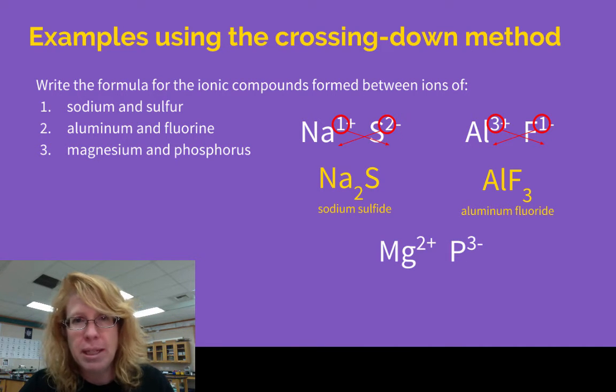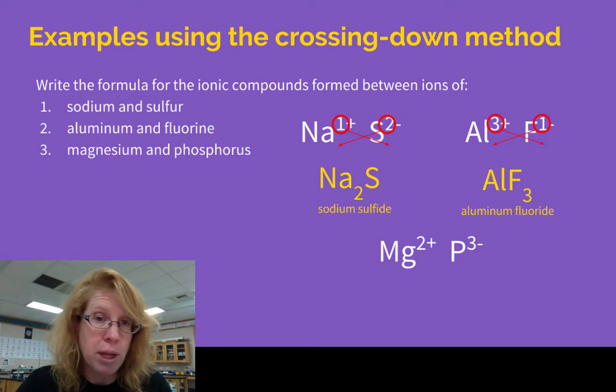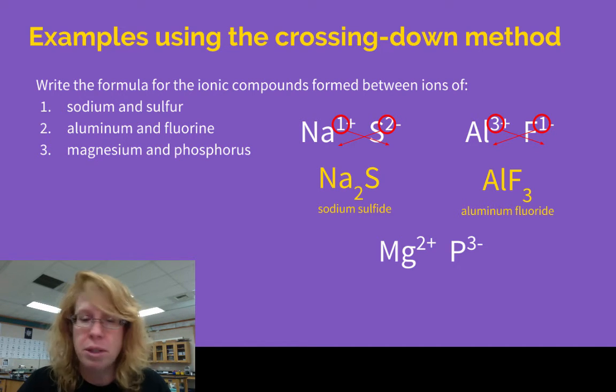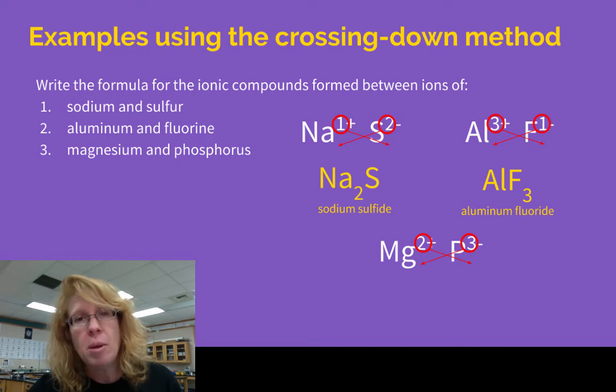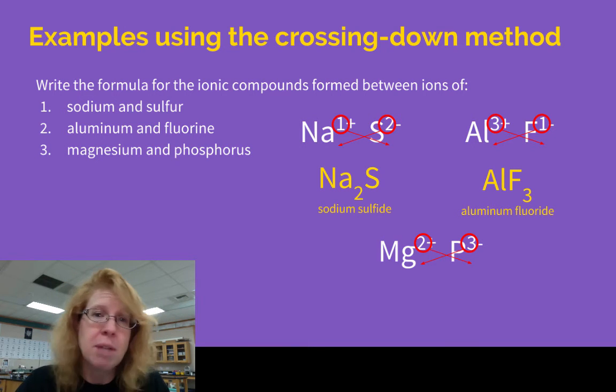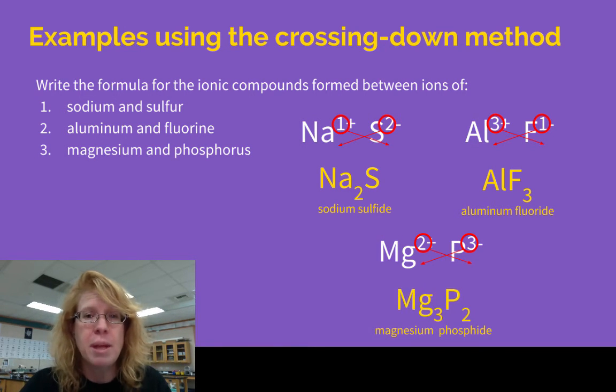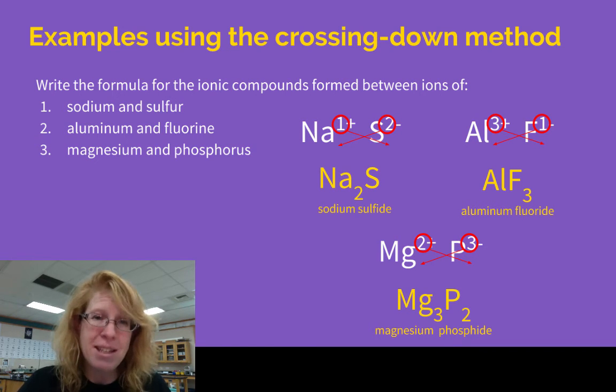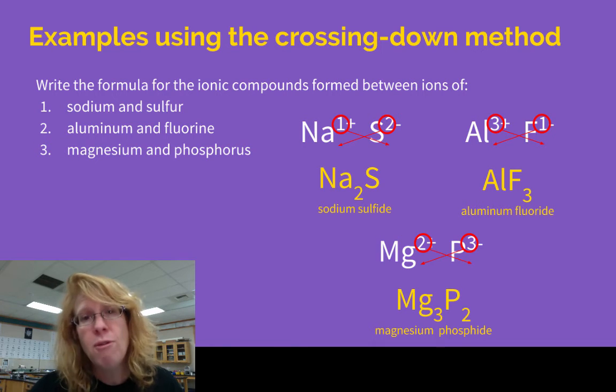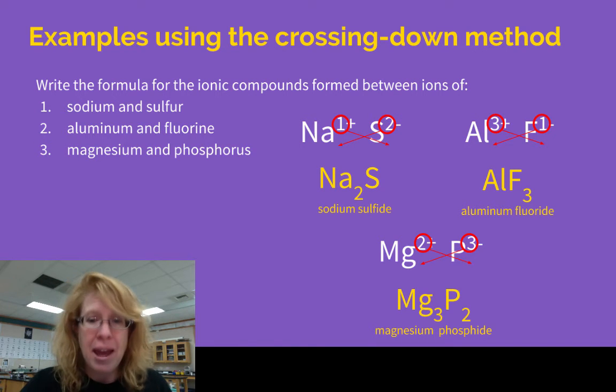All right, last one, magnesium and phosphorus. Magnesium is a 2+, and phosphorus is a 3-, and again, I got those from the periodic table patterns, or you can draw bullseye diagrams, however. And if I put these 2 things together, again, grab the numbers, cross them down. Now we've got an example here that has 2 subscript numbers, and that's perfectly acceptable as well. So this would be Mg3P2. I need 3 magnesium ions and 2 phosphorus ions, and they add up to 0.